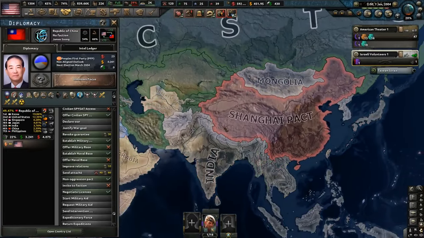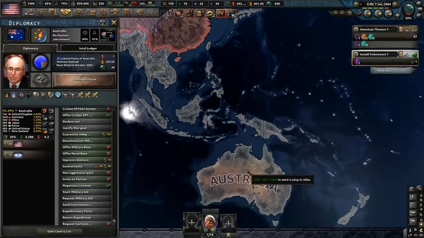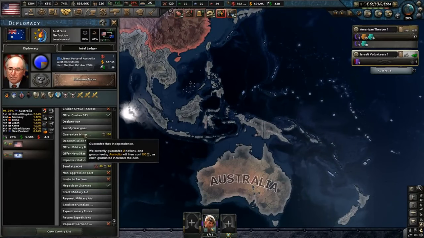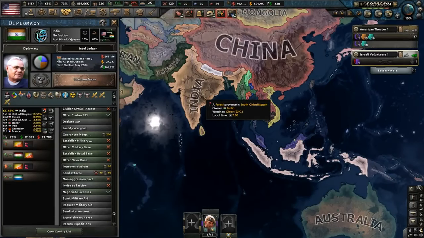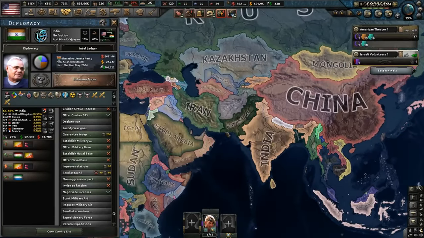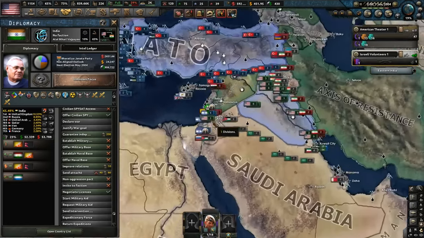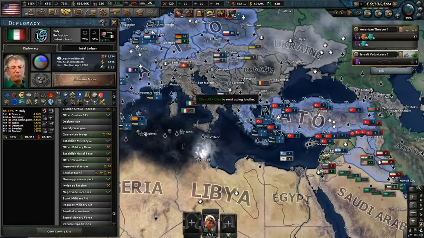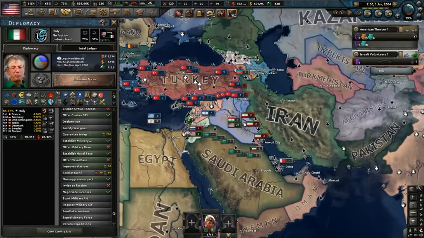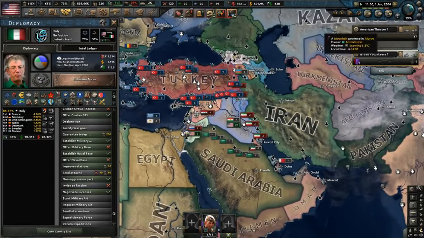Here today as well, we're going to continue to expand and conquer more territorial gains for us. Get more resources so we can get that, well, it's now $600 billion worth of debt down. We'll also go around and guarantee countries like Australia and such. For some reason, Italy is not in NATO. I think they do have a tendency to drop out for whatever reason, but it's not looking good here. Unfortunately, they're just going to be taken out, I think.